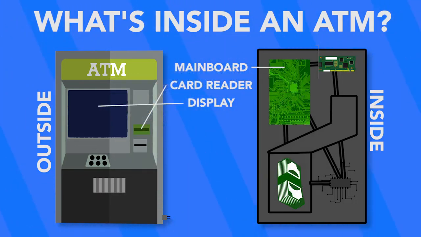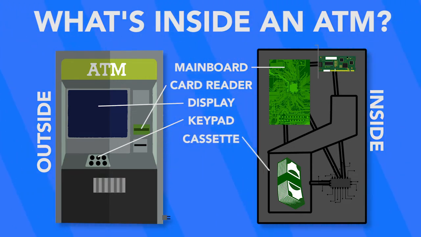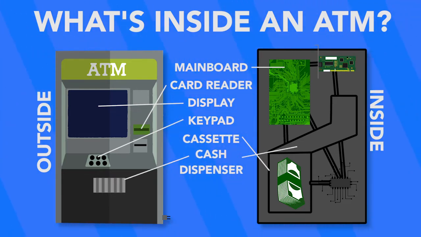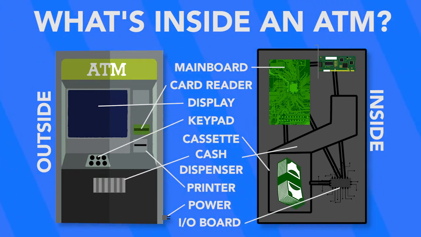Then there's the display, the LCD screen that shows you what you're doing. Then there's the keypad, the main input of the ATM for secure information like the PIN and transaction amount. The cassette, which is the part that holds all of the cash in the ATM. There's the cash dispenser, the part that moves the cash from the cassette to the tray. Then there's the printer that prints your receipt, the power supply that supplies external power to the ATM. Then there's the I/O board. This is a circuit that controls the communication between the processor and the internet or phone line. Finally, there's the modem. This executes the communications from the processor through the internet.